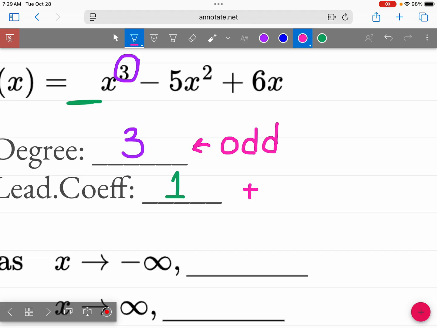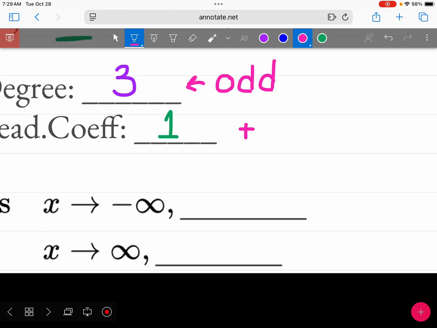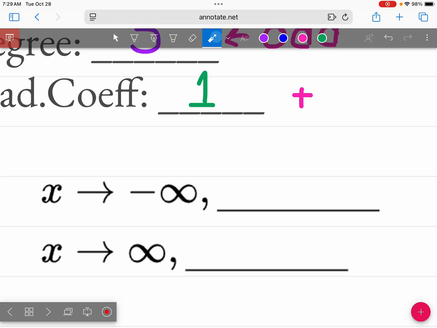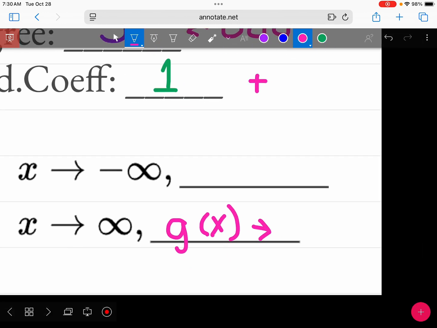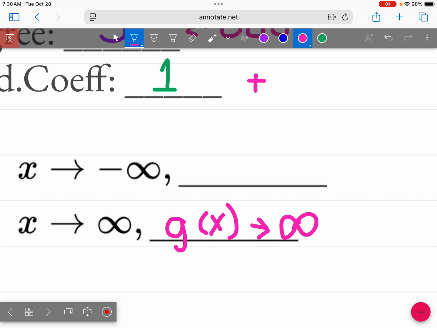So our right arrow is going to point up. We've got this positive leading coefficient. So my right arrow, as it approaches positive infinity, is going to go up. Again, they didn't write half of it, and they put them in a weird order. So as x approaches infinity, my function g of x needs to approach infinity. It's positive infinity. And whether you put g of x or f of x or you put y, it all does the same thing. It's just different costumes. But our leading coefficient tells us that this is going for our positive infinity.